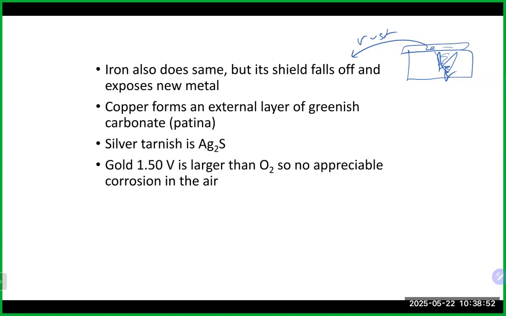And that's really just corrosion. Silver will tarnish as well, silver sulfide. Gold, with an SRP value of 1.5, is actually larger than oxygen. So when gold, for example, gets together with oxygen, because the SRP for gold is more positive, gold acts as the cathode in that situation, and the anode would be over there at the oxygen, and that prevents gold from going through any type of corrosion, which is why it's sometimes referred to as a noble metal, right? So we have some noble metals, like noble gases, which are chemically inert, and gold being one of those.